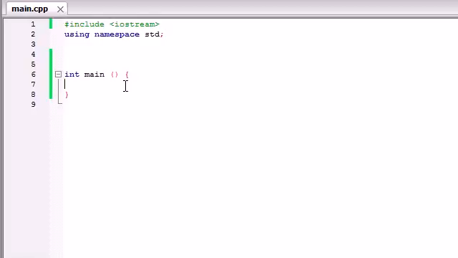So that's the basic idea behind polymorphism, but there's actually a lot to understand. So let's go ahead and get to it. Let's go ahead and start making that computer game now.